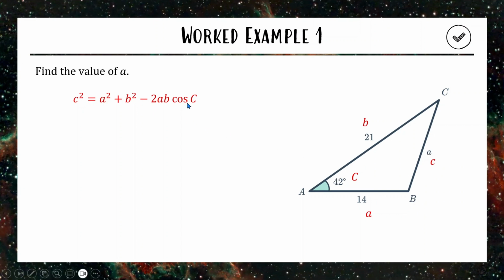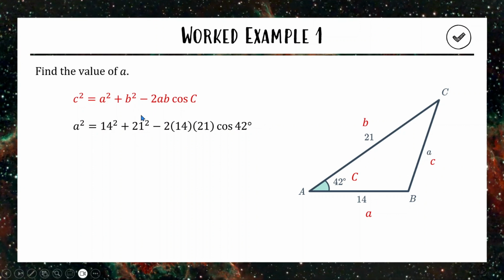Okay, we have our formula. We have our sides and angles labeled. Let's chuck some stuff into the formula and do a bit of maths. So on the left-hand side, C is now becoming A, which is alphabetically very confusing. But our A and B are the 14 and 21, which are getting squared. Then we're doing take away 2 times A times B, and we're doing cos of the angle provided, which is 42 degrees. Now, this is our values substituted into our formula.